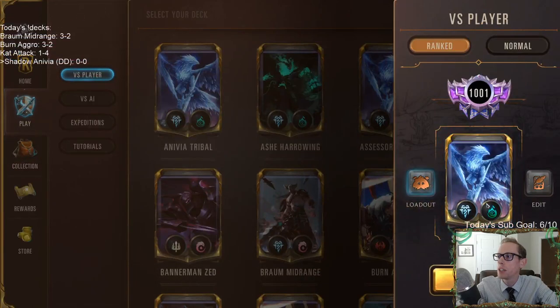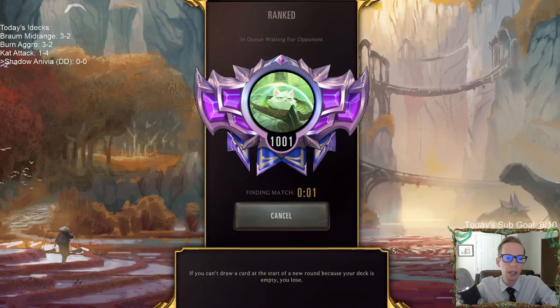So that's our deck. I think this will go pretty well. Let's give it a try. We're calling it Shadow Anivia. Here we go, we're gonna play 10 games.